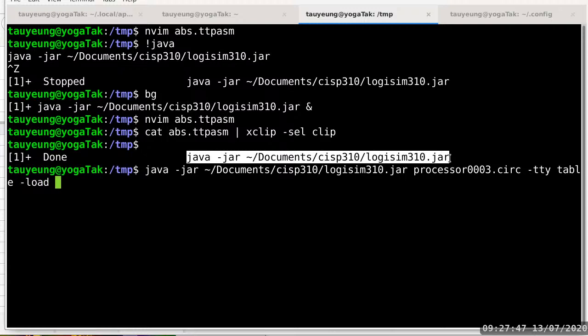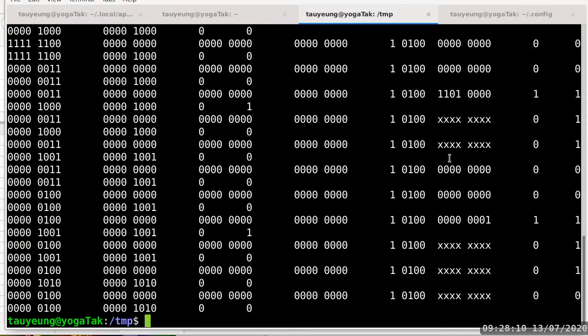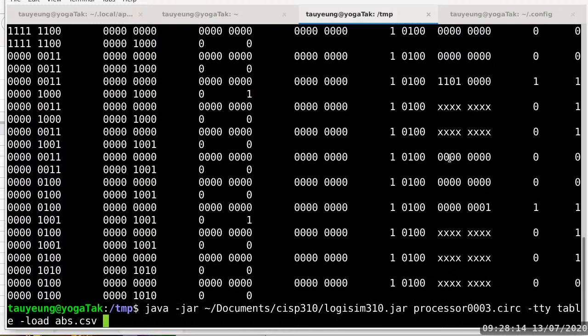And then you have to specify -load, because we are trying to load abs.csv, which is the RAM file that we downloaded from the assembler, into the actual RAM component. When you're done with this part, you can press the enter key right now, except the output is going to be displayed in the CLI instead of being captured. But it's okay if you just want to confirm that it works. Okay. So once we have done this and it works, then we'll capture it into abs.tsv, which is the trace file.